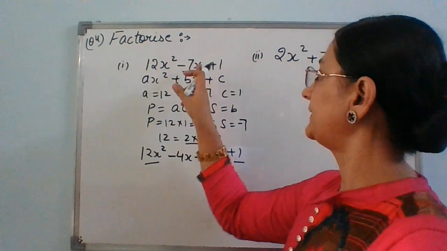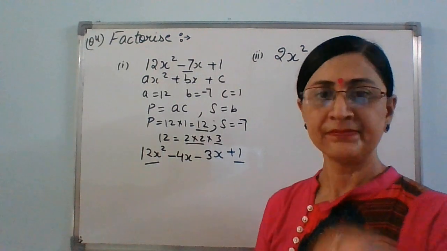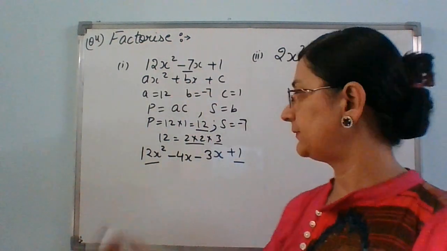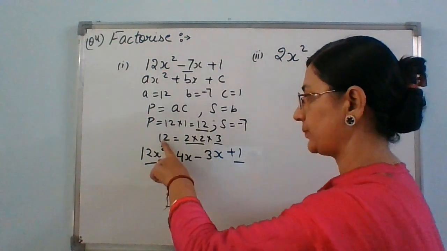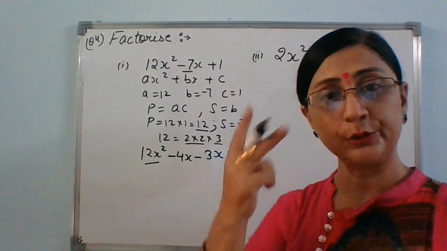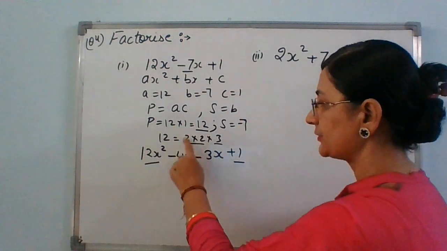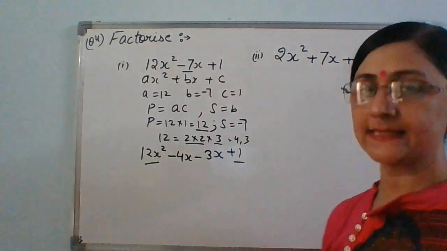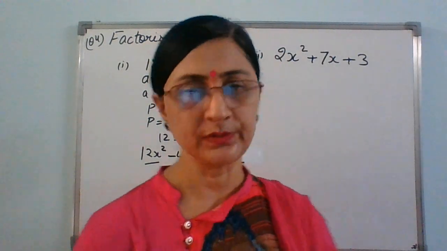So you have to split this minus 7x in such a way that the sum comes out to be this and the product comes out to be that. So help is taken from the product. Product we have 12. So the factors are 2, 2 and 3. We can't take 3 factors. Splitting is done in terms of 2 factors. So we are combining here 4, so factors 4 and 3 we are taking because we need 7. So it depends on the question what you need in the sum.